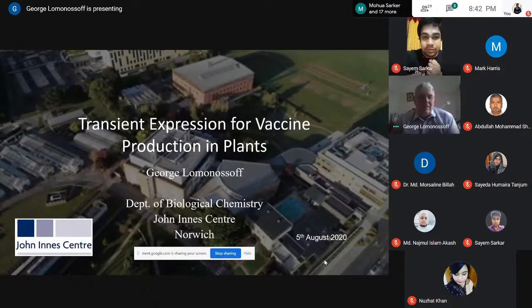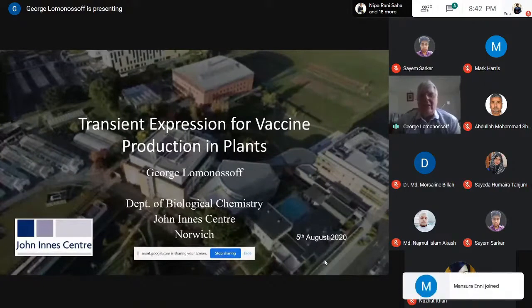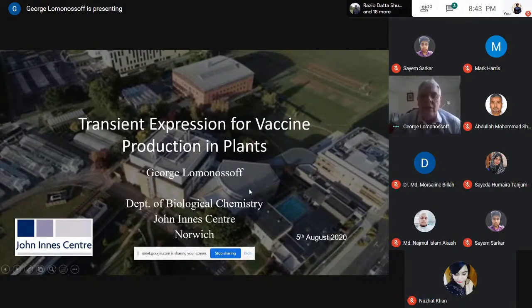Okay, first of all, I'd like to thank everyone for giving me the chance to present some of the work in my lab. The picture you see at the front is an aerial view of the place I work. I hope you can see the cursor. The building I work in is this rather cubic looking building here, the so-called Chat building. And this is the John Innes Centre.